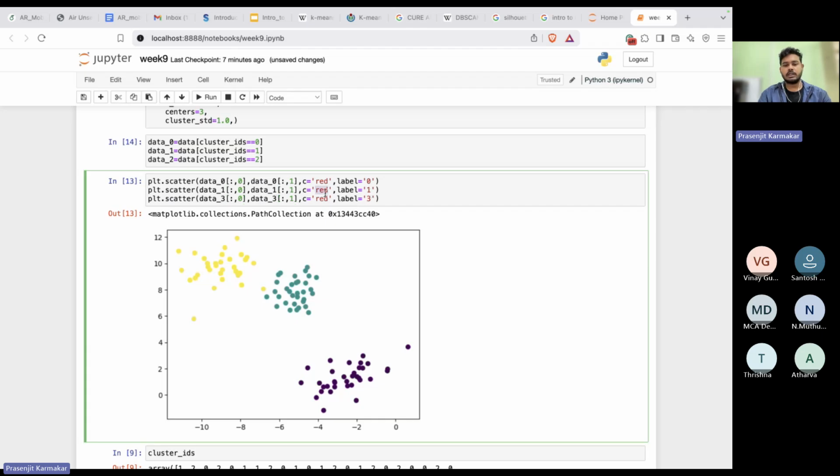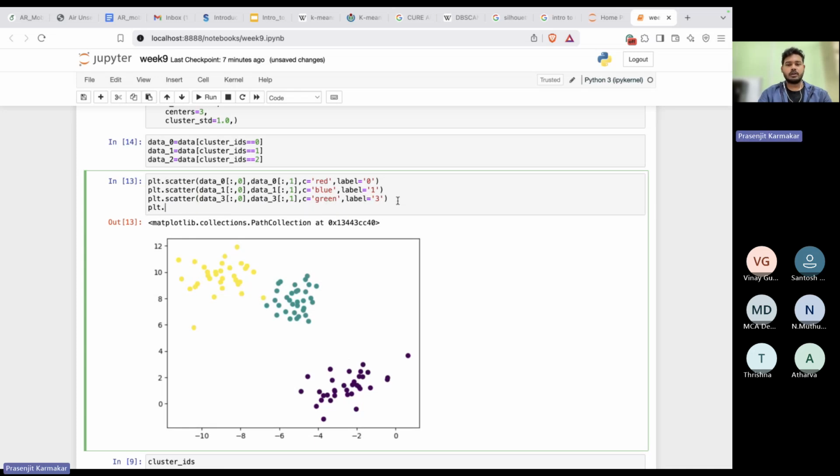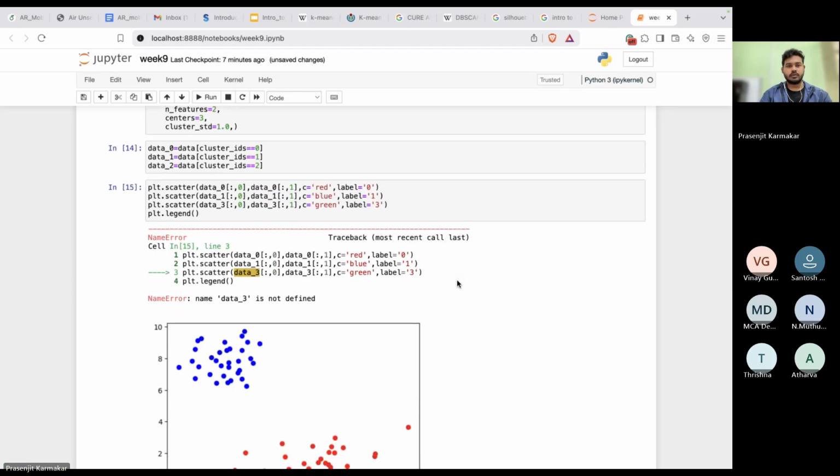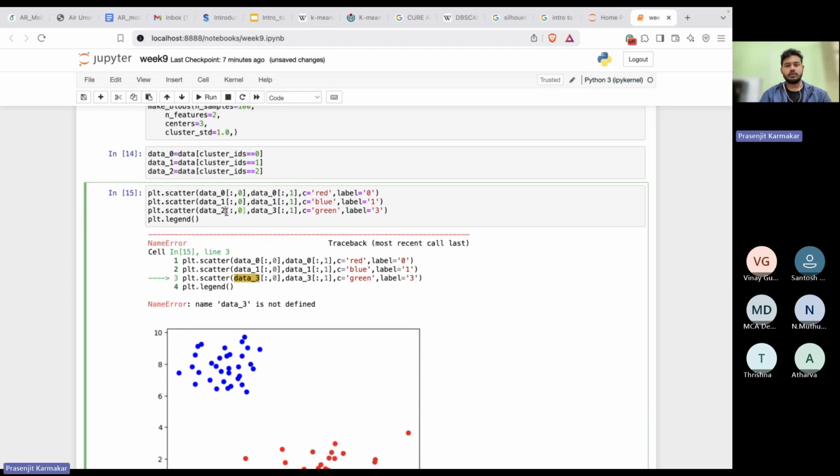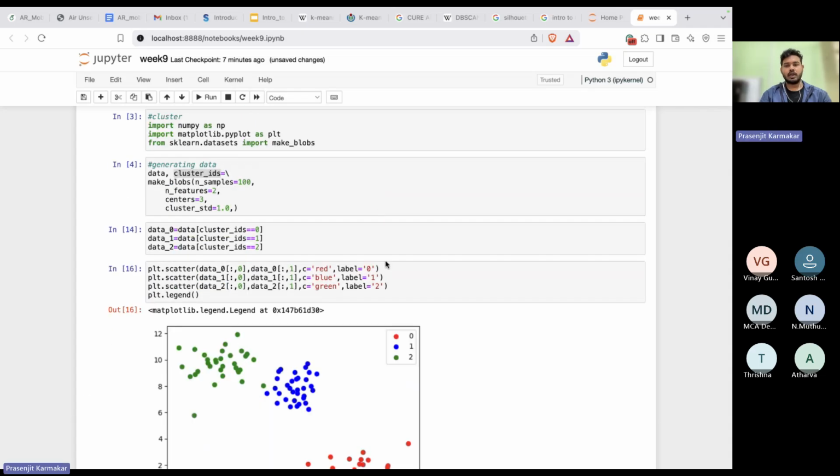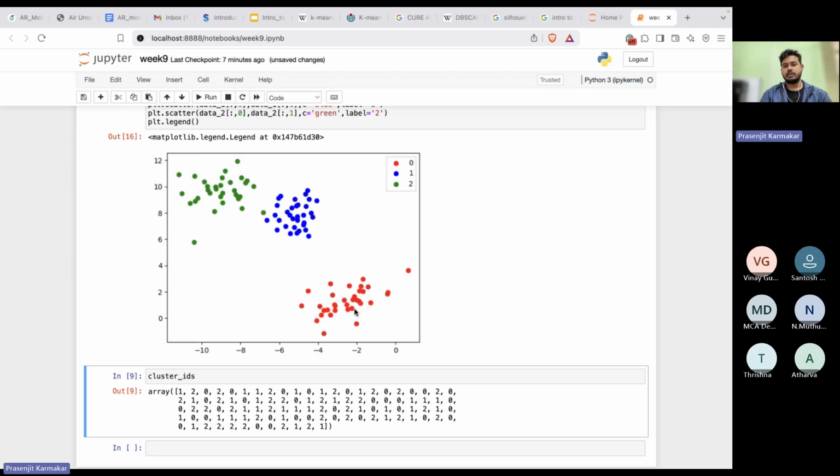For the second cluster, let's say blue, and the third cluster, let's say green. So now if I do plt.legend, oh sorry, cluster data 2. Yeah, now you can see red is the 0th cluster, this is the first cluster, and this is the second cluster.